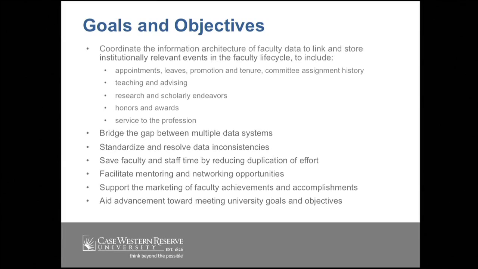Okay, so the goals and objectives of our initiative is to coordinate the information architecture. We're really going to be focusing on pulling in data around appointments and leaves, promotion, tenure, teaching and advising, the research that they do, honors and awards for our faculty, and then service to the profession. So one of the areas that faculty are required to do every year is some type of community service around Northeast Ohio, and so that's part of their requirements to be a faculty member here at Case.